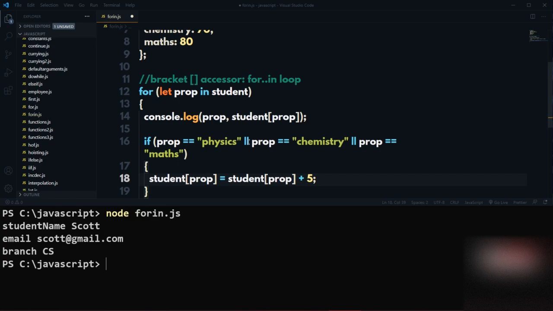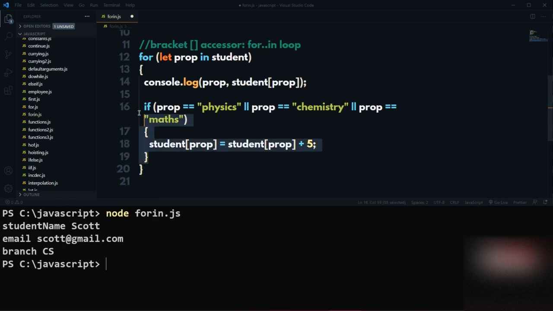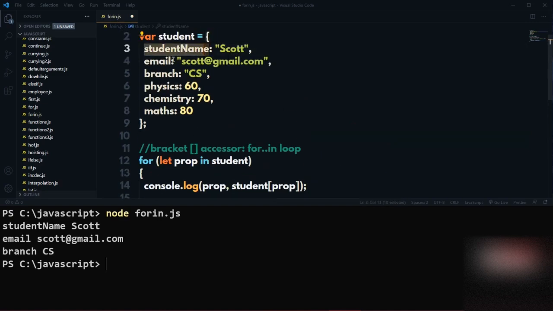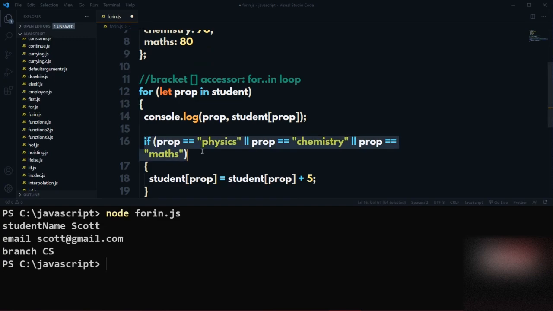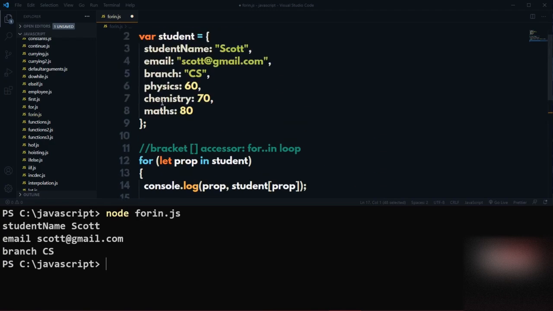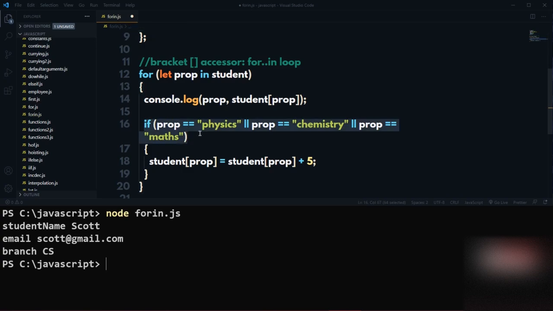So each time the loop executes, this particular if condition will be checked. But whenever prop equal to student name, email or branch, in these three cases, this condition is false. So this code will not execute. But whenever prop equal to physics or chemistry or maths, in these three cases, this if condition is true.